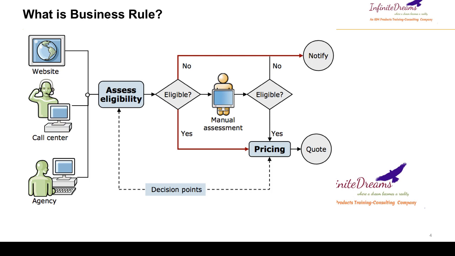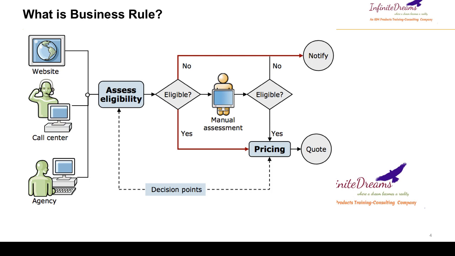In that case, the underwriter will write multiple business rules, like what is the color of the car, what is the make and model of the car, is there any previous accident or not, how many drivers are there, and how many years old the car is. According to all these factors, finally the premium will be decided. For each factor, several business rules might have been written in the backend.